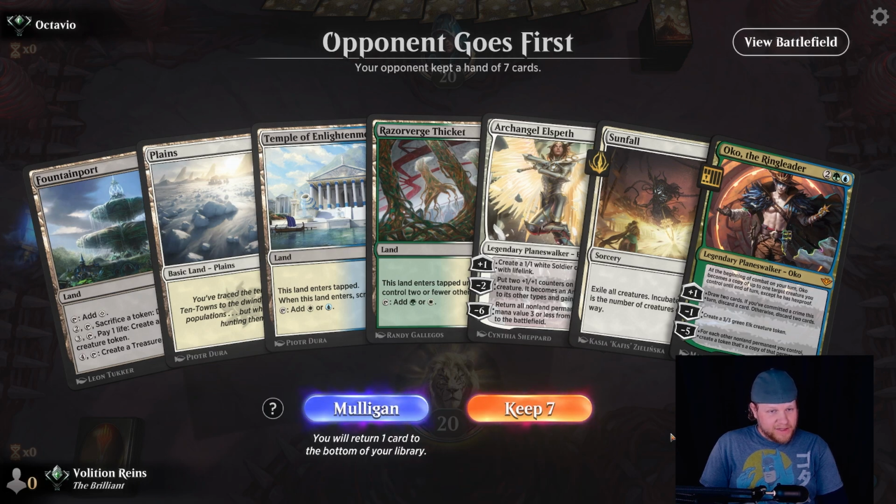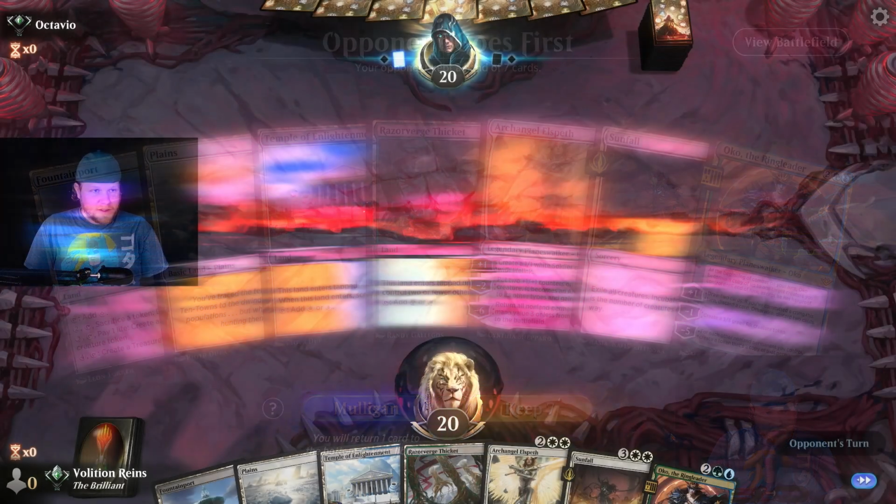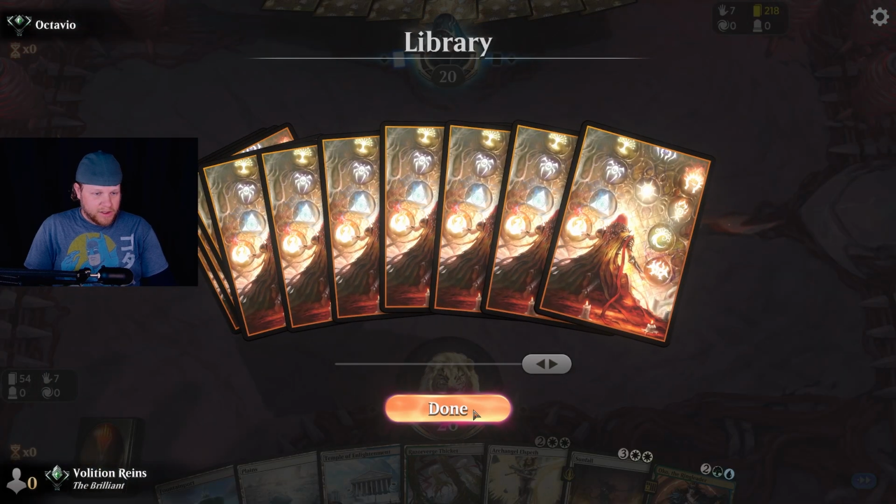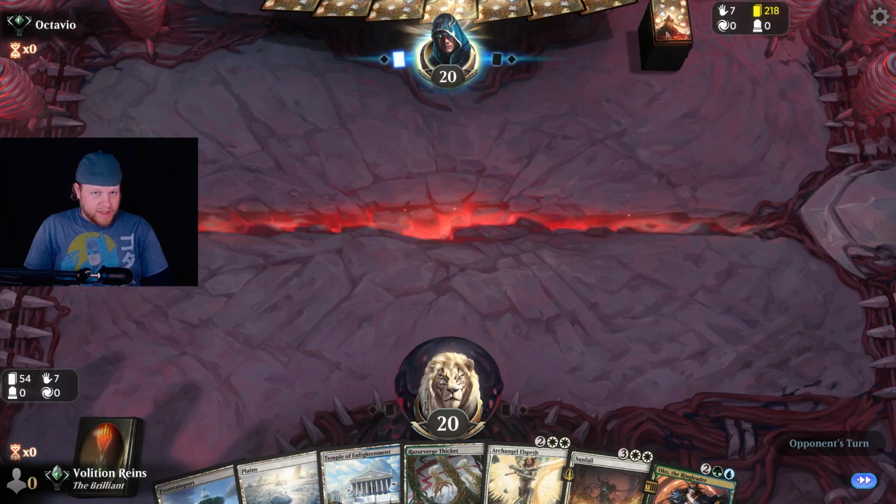I got a good feeling about this one up against Octavio. Dr. Octavio over there. I think we're going to keep 7. Dr. Octavio has got like a 218 card deck over here, thinking that we're probably going to try to mill him. I mean, that is one heck of a deck he's got there, I'll say. 218 cards, my goodness. This dude is opening the hand. My go? I don't think so. I think it's your go there, sir.